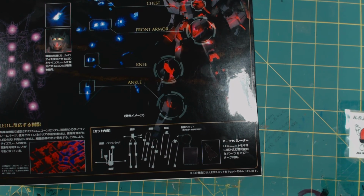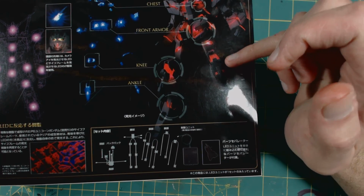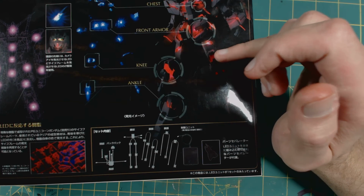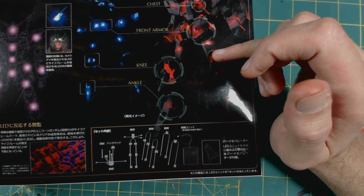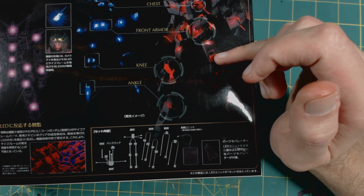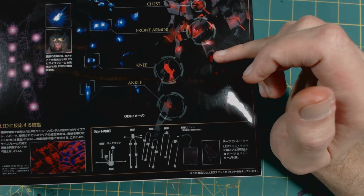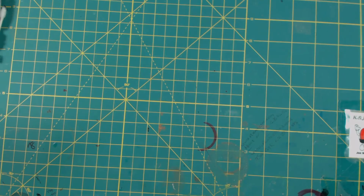Part of me wants to build it without the lighting and paint it, but another part of me thinks the wisest decision would be installing all the lighting and then painting. It's easy enough to cover up the LEDs with some sticky tack, something like that. That way the wiring is also painted as well as the frame, so that you don't get any unsightly wires showing. So we'll get this out of the way.